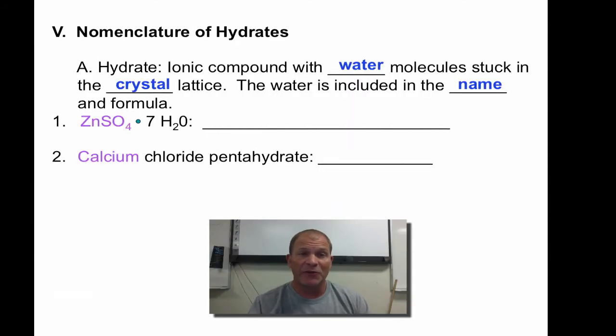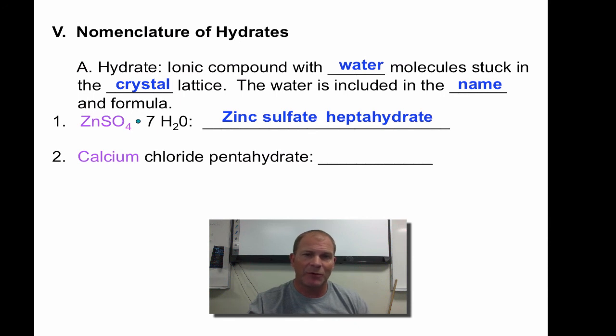The next one we talk about are hydrates. Hydrates are just ionic compounds that have water molecules trapped inside the crystal. So we look at it, we just name the ionic compound. I mean, this is the first time you could use prefixes. You just tell me how many waters are present. For example, ZnSO4, Zn is a metal, so you know it's an ionic compound. It has water trapped in it. It's a hydrate. So you say zinc, name the metal, name the nonmetal. Zinc sulfate. Next, 7, the prefix for that is hepta. Water, we call it hydrate. So it's heptahydrate.